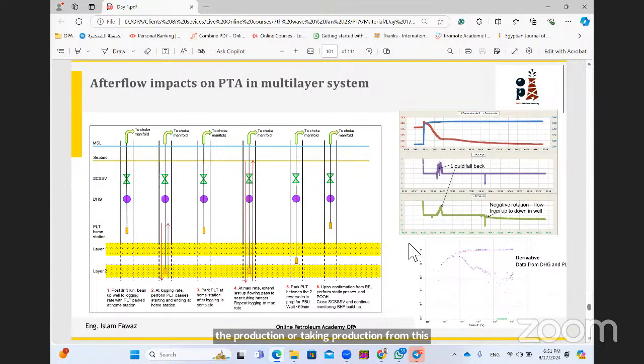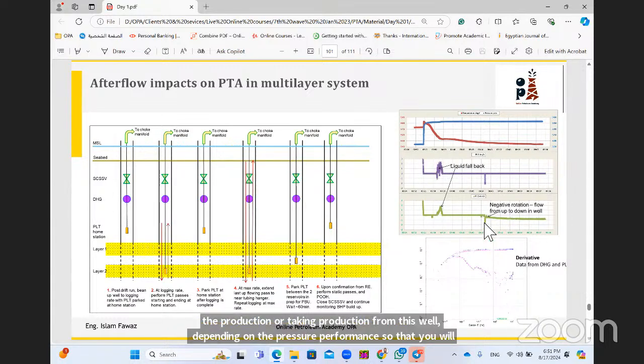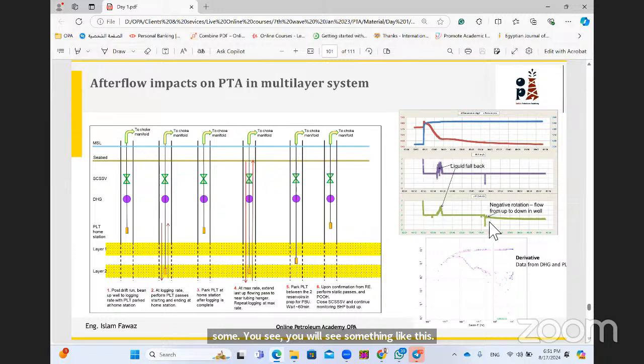So you may come and say, why can I see this down flow from up to down? Why can I see this kind of data? I'm not sure about the lighting or the color, but you can see here some down derivative points of the derivative. You cannot analyze them. So the only way is the data analysis before it, and it is the job of the two people.